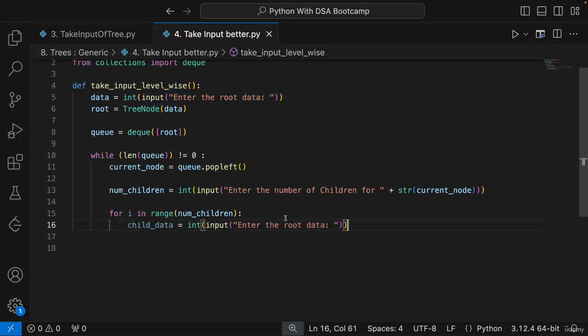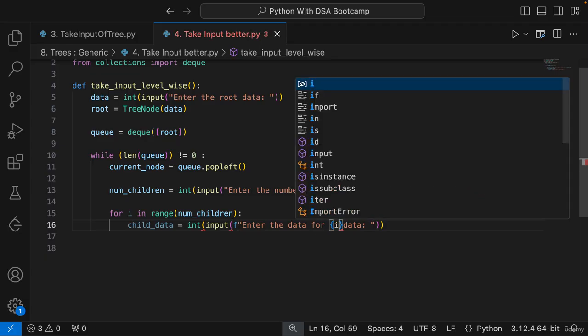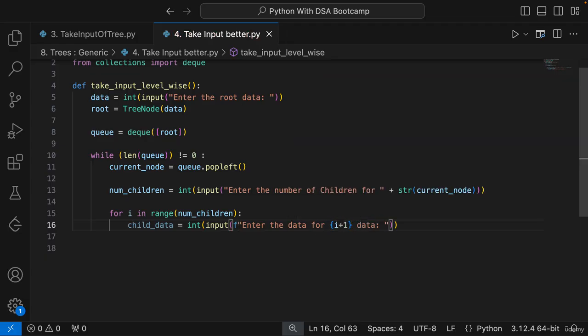And this time I can actually make it a little bit more enhanced. Enter the data for, I can actually use i here as well. So let me use F here. Okay. F formatting and i plus 1. So that we will be getting a lot more detailed input overall. Okay.